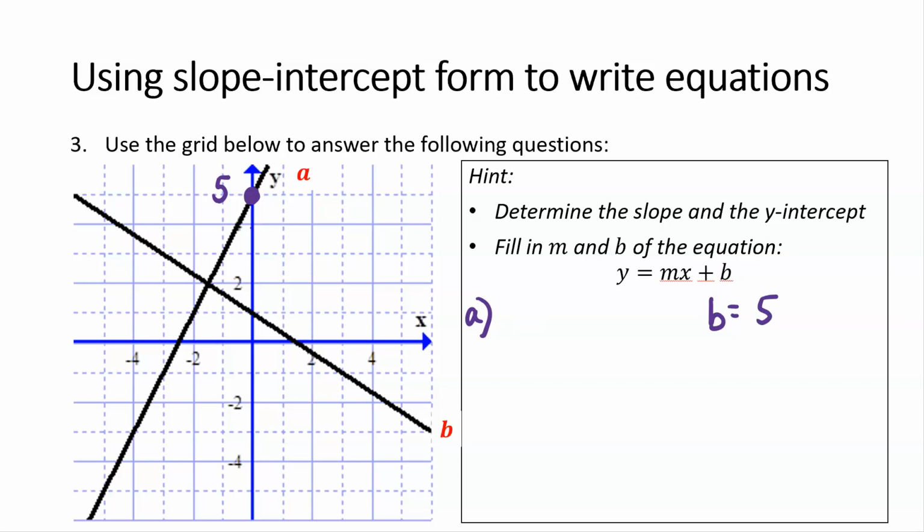What about the slope? Let's choose a point on the graph that we can calculate a slope with. That's a nice point. And your slope, it seems, if you're going from the point on the left to the point on the right, you're going across 2, or your run is 2, and your rise is 1, 2, 3, 4. 4 over 2, which reduces to 2. So that is your slope. So slope is 2, y-intercept is 5, therefore the equation is just y equals 2x plus 5.